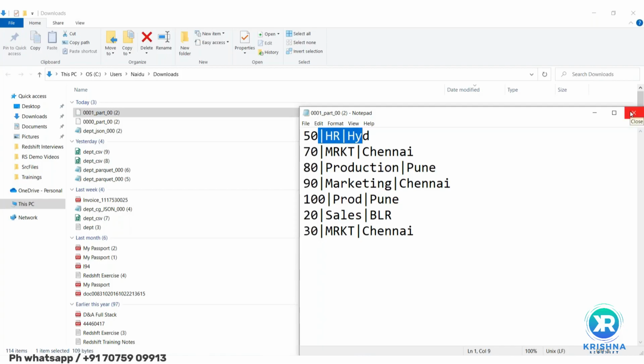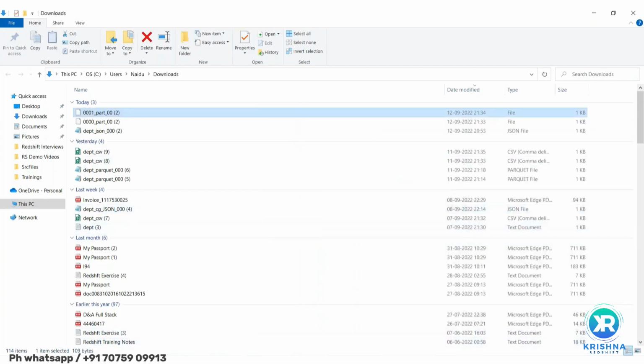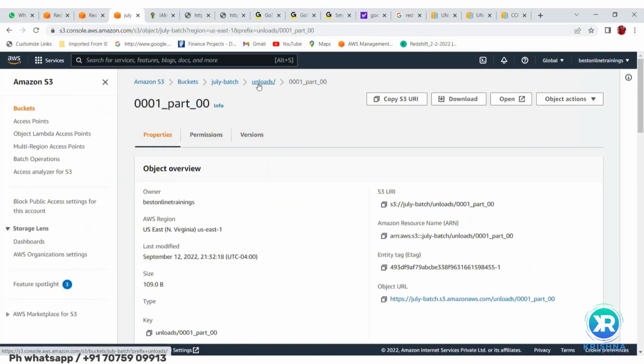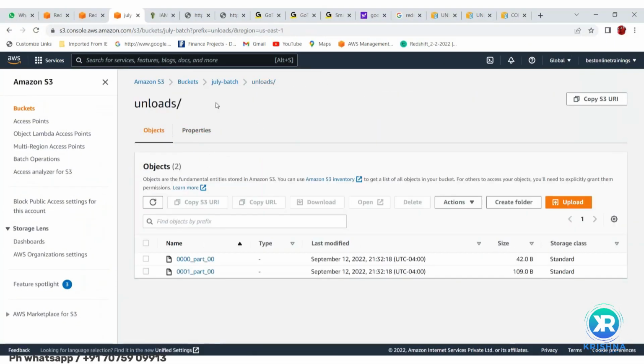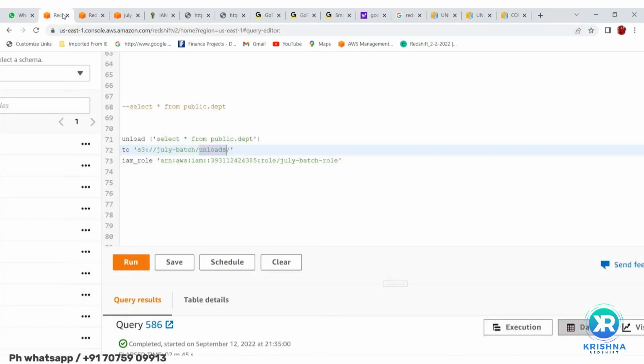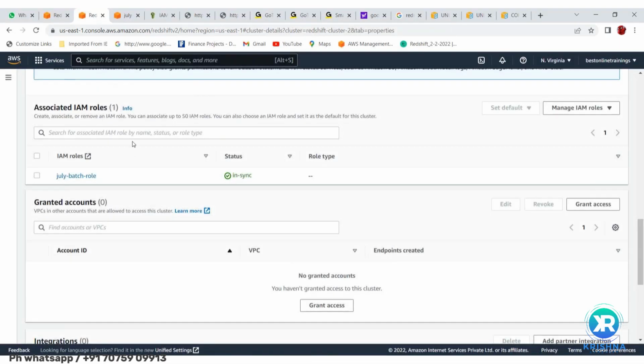So that is unload, default unload. It means if you don't mention anything, it will be a pipe delimited text file. So why were two files generated? That is the question.